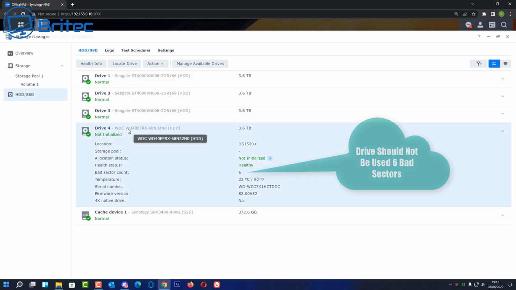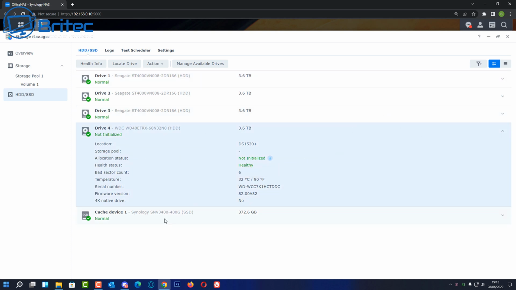I've got it set to automatically check, and it's important that I back out of this and change this drive immediately, because this drive is not good to be adding to the storage pool when we rebuild the RAID array, because it could fail at that time and we could end up with major problems.